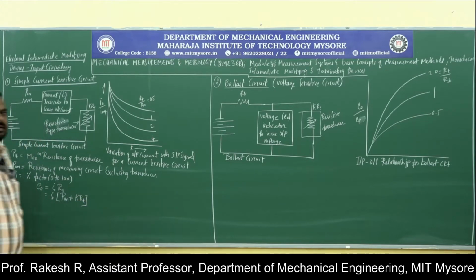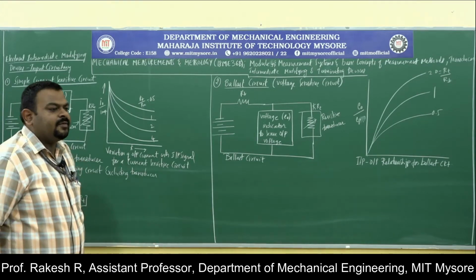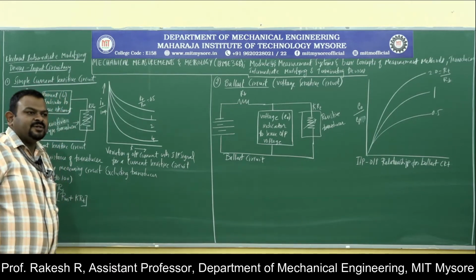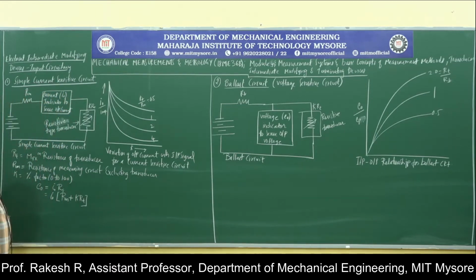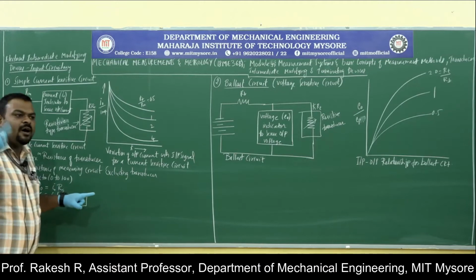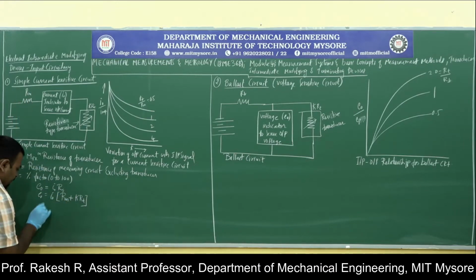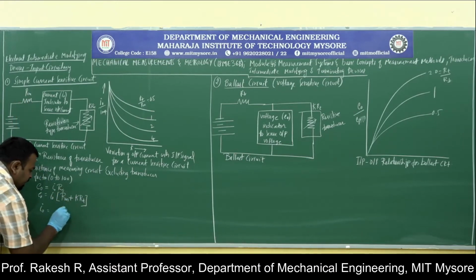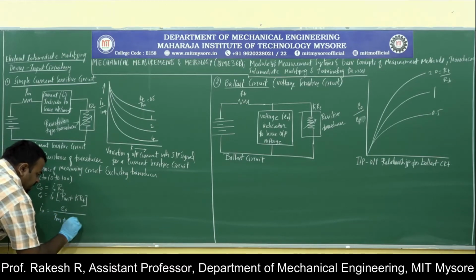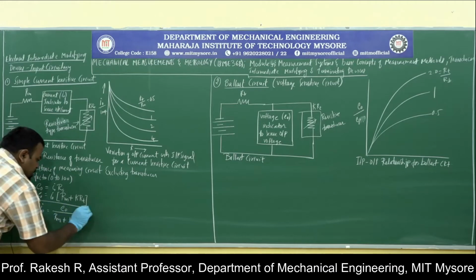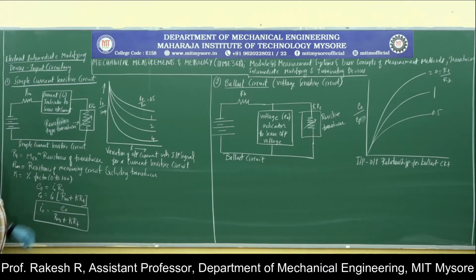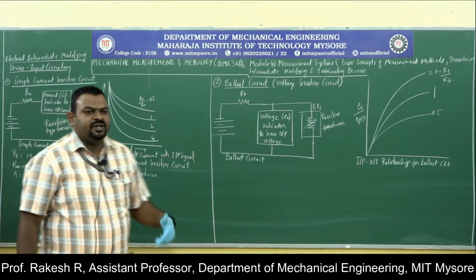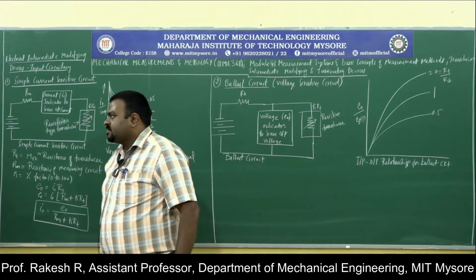Whenever there are resistances in series, you can add them up. Whenever they are in parallel, 1 by Rp is equal to 1 by R1 plus 1 by R2. The same considerations apply. This is the expression for E0. So what I want is the output current. So I0 will be equal to E0 divided by Rm plus K into RT. So this is the output current which is measured in terms of resistance.